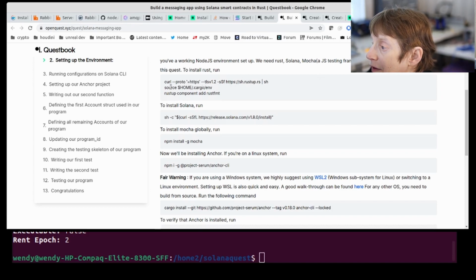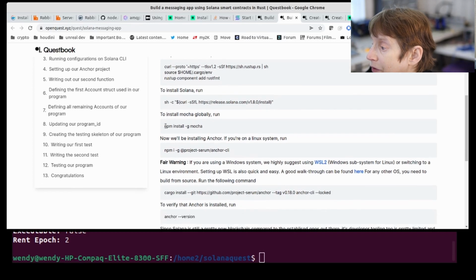The source is going to actually start up the environment, kind of like you have an environment in any operating system. And rustup is a way of configuring Rust, and it lets you add this additional component. Now, we already had Solana.